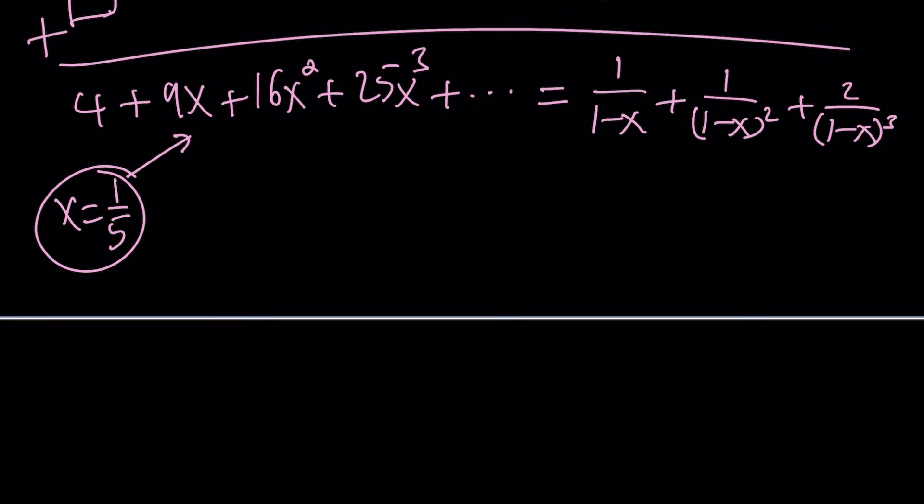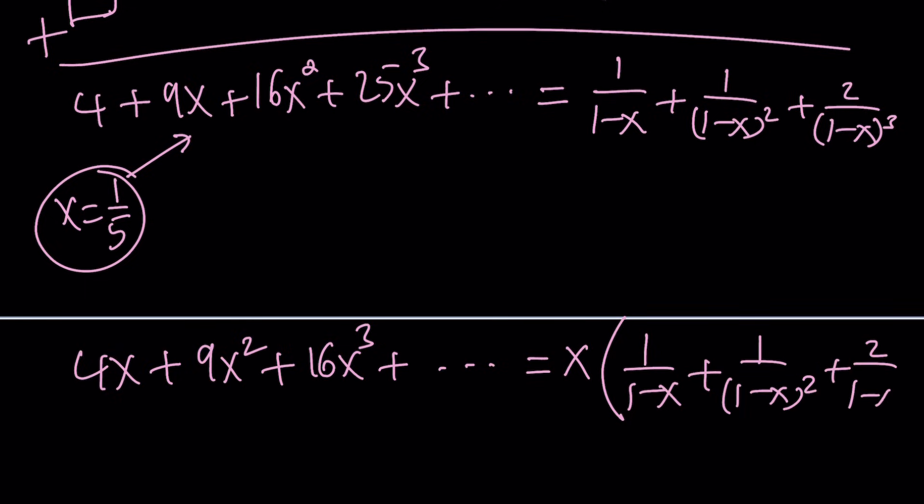So that's going to give us 4x plus 9x squared. This was the trick that I was missing. 16x cubed, so on and so forth. And of course, we're going to have an x, giant x in the front, which I can take care of later. Because first, I'm planning on making a common denominator. All right. So let's go ahead and do this and see if we can get to the answer.